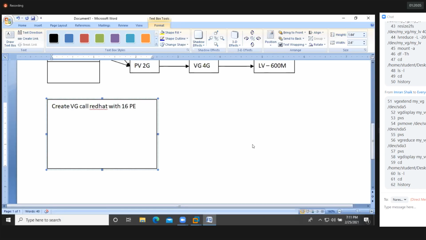Here we're providing the size in indirect terms, not direct sizes, guys. So the volume group name we need to create is Red Hat.